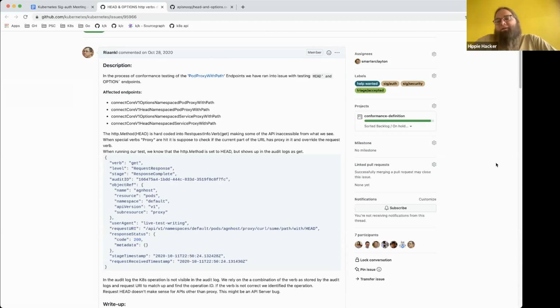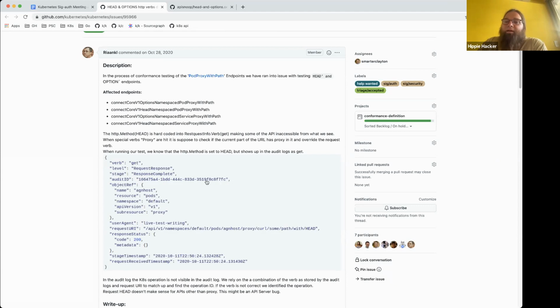Our current workaround is for these specific tests. We look for the E2E HTTP user agent to match the test that's excluded, and then we also look at the end of the form of the path to include the specific verb, which should help us to match those. I think if we have an empty Kubernetes verb, then we map that to OPTIONS because that doesn't flow through. So those are our two exceptions.